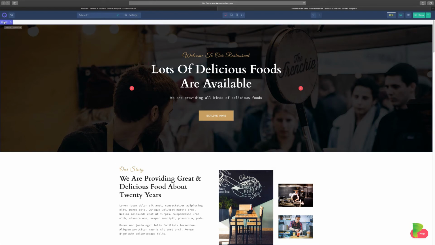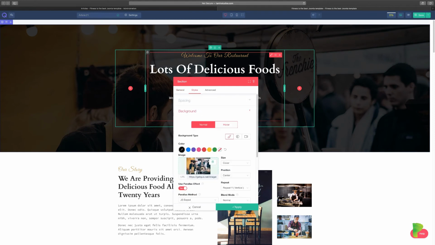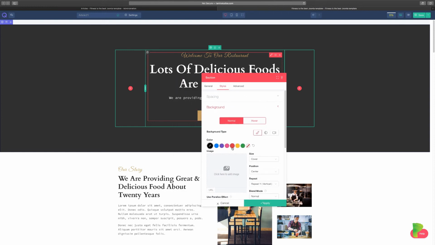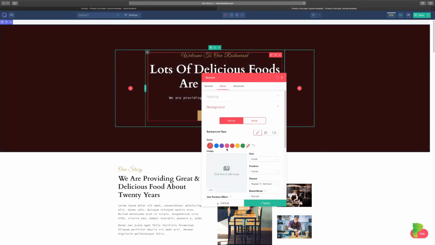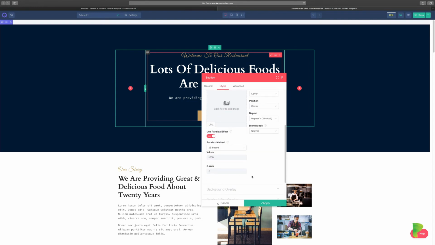If you want to change this background, all you've got to do, listen, just come right here. You go to settings, you go to styles, and you go to background. And this is the image. So if you have a different image that you want to put there, you can do that. Or let's say you decide you don't want an image back there, you just want to leave it whatever color. You can do that, change the color as well. So I'm changing the colors right now. Look, I'm changing that just by clicking here, and I've set up a very beautiful site. And if you want to apply what you've done, you click apply.